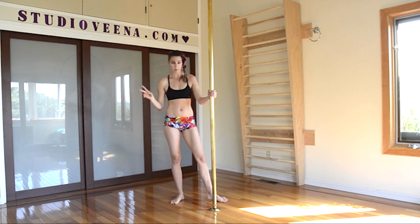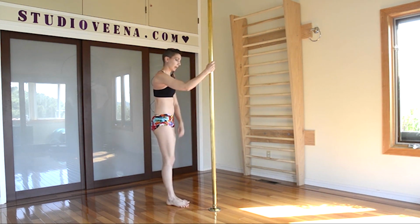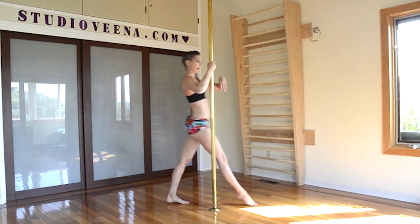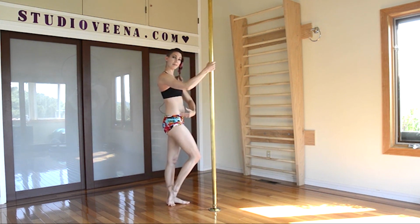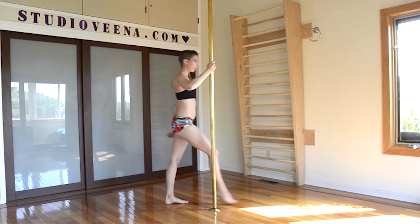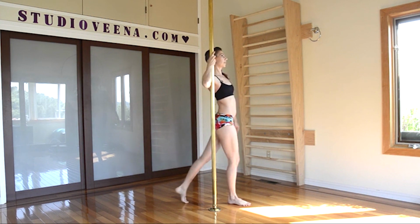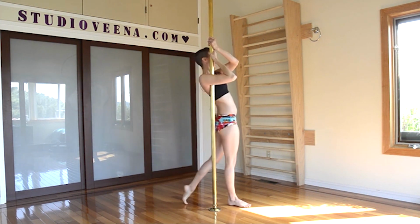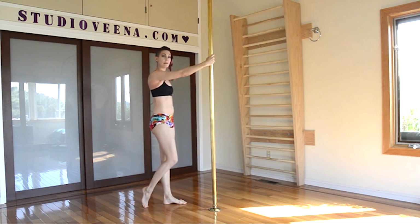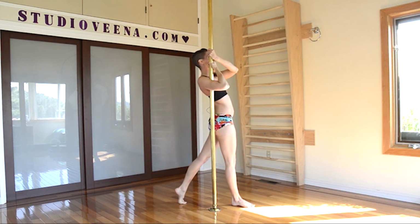So here's what I'm talking about. And this is in the actual lesson, the timing. So you're going to step with the inside foot past the pole. So you're behind the pole, step past the pole. Behind the pole, step past the pole. As you do this, then you're going to bring it into the armpit and cross. Just keep practicing this. You can even time it to music so you get this sequence down.